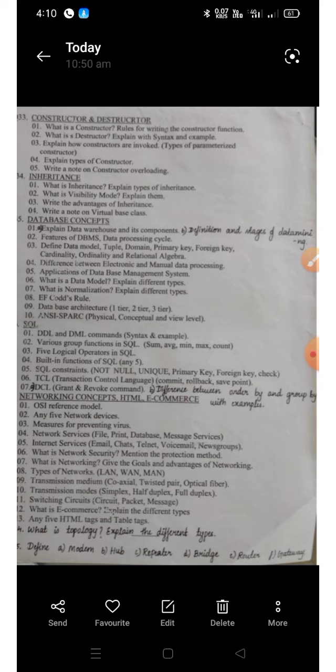And as I said, from question number 36 to question number 44, there are 9 questions for 5 marks. But here you are supposed to answer only 7 questions. So once you study all these chapters, you will be able to score 35 marks. Once you study from question number 36 to 45, almost all of part A, part B, part C will also be covered.